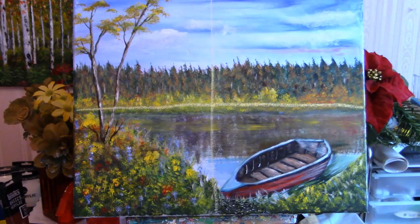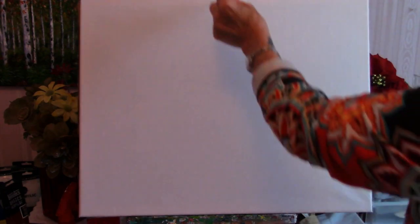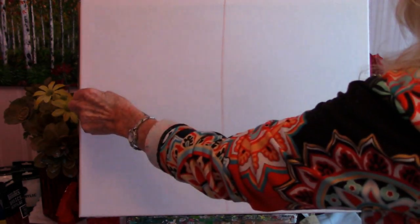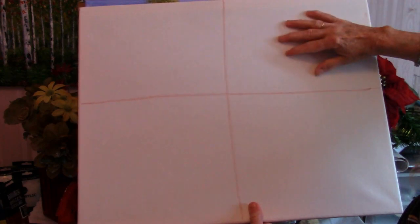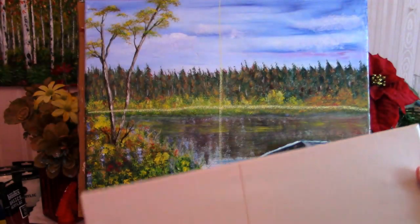Well, all you have to do is you take your blank canvas, okay, and then you also make your square again. A line down here and a line over here. So now all you have to do is when you start painting, is you can start painting in that part of your painting first if you want, and then you put in this part of your painting, and then you can put in the different parts of your painting. It'll make it so much easier.